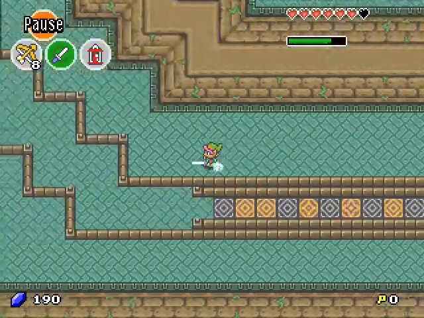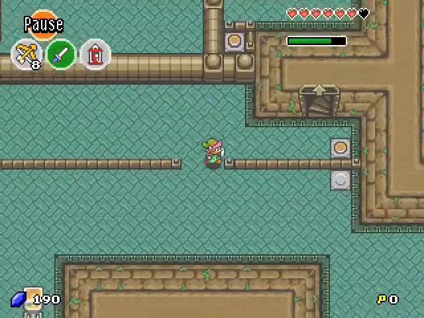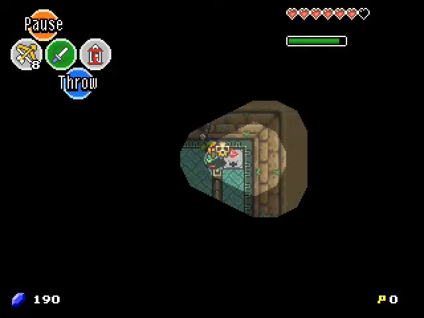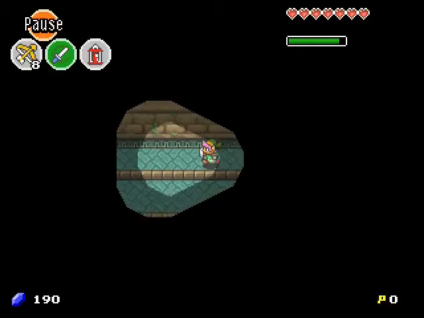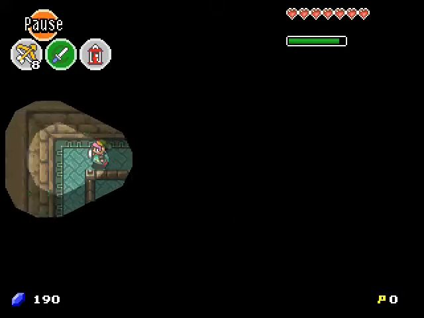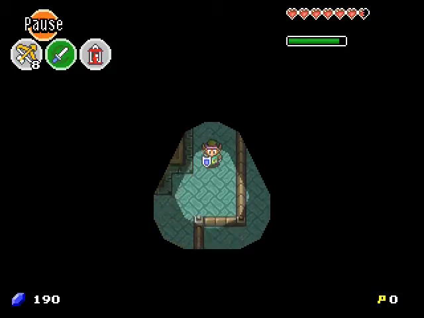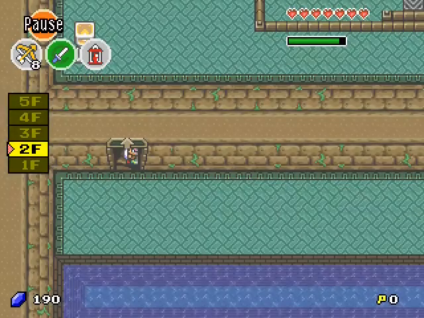Let's go to the third floor. Always running. Oh, dark room. And a big maze. Okay, let's go this way first. There is nothing to do here. Absolutely nothing. In this little room. Back to the second floor.